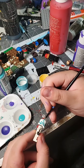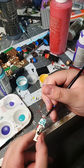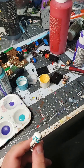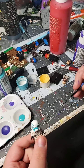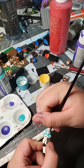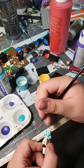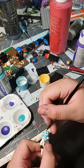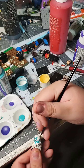Let me know if you are interested in that. They shouldn't be too expensive. It really depends on how much time it takes me to do those. Yeah, that's a good question. I don't know yet, because I haven't done anything like that before. So it shouldn't be too expensive, though. I'm thinking like $3 for the torso, and then $1 or $2 for the hairpiece. So not expensive.